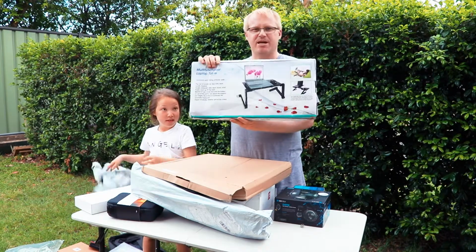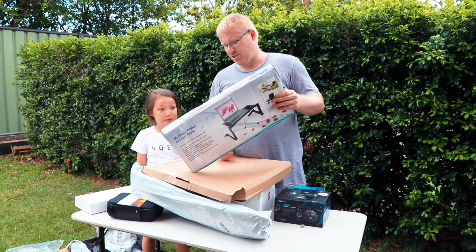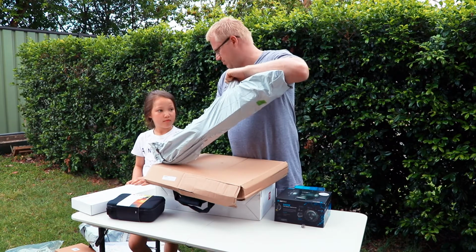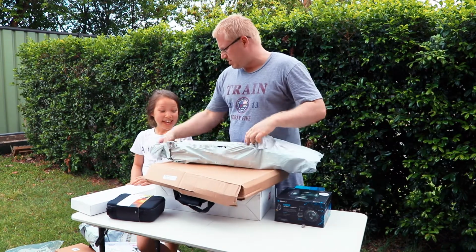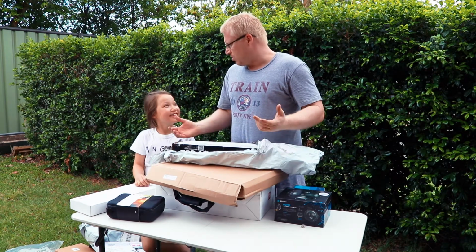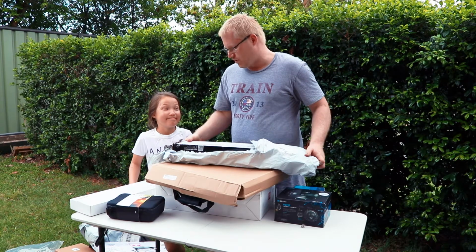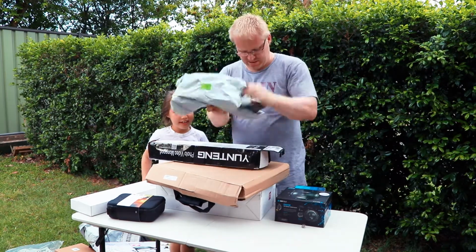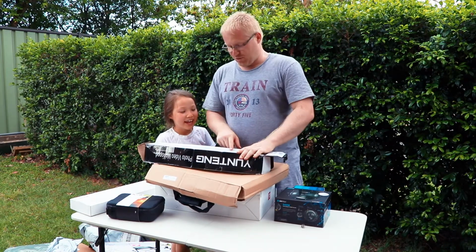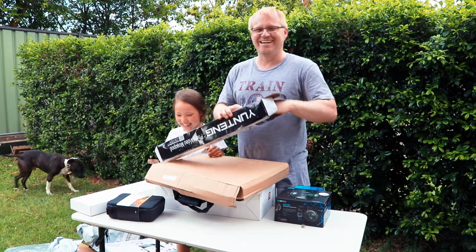This is my laptop stand for editing and DJing. So what is this? It's in Chinese. Can you read? No. I thought you were taking Chinese lessons. I can't read words. What are they teaching you then? I'm talking, still not reading. Well, can you hurry up and read? Because I can't understand anything that says here. Daddy, I can read it. I can read Chinese. Ready? Yeah. Photo, video, monopod. Hey, Daddy, that was on the side.